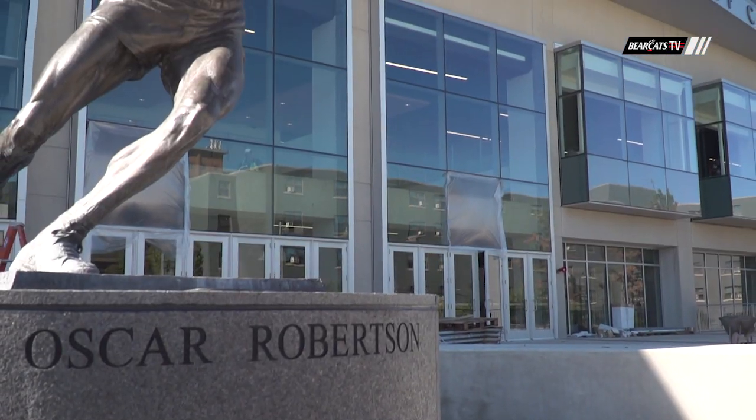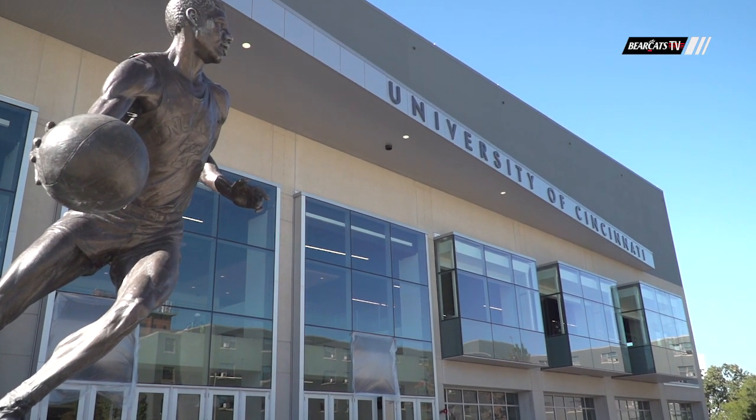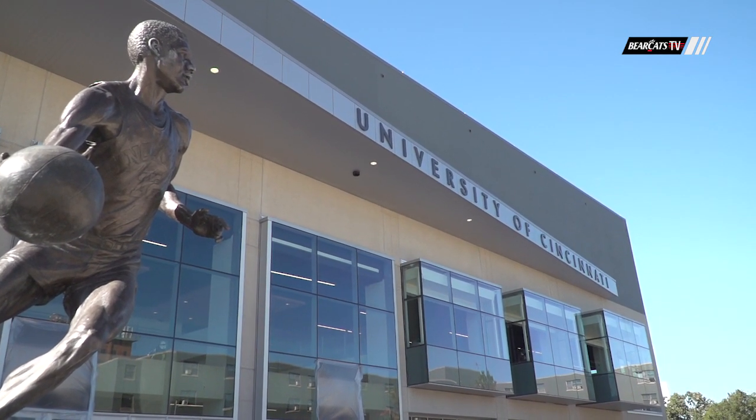Barrett, we appreciate all that you have done for us here over the last year and a half. This has been a lot of fun doing these hard hat updates with you, and I'm sure you and the rest of the staff should be proud of what you guys have been able to accomplish — it's going to be great to sit back and see it all in action. I think I can speak for everyone and say that we certainly are excited and pleased with the outcome, and I think the fans are really going to love it. We look forward to seeing you around here at the arena and taking pride in everything that's going on.